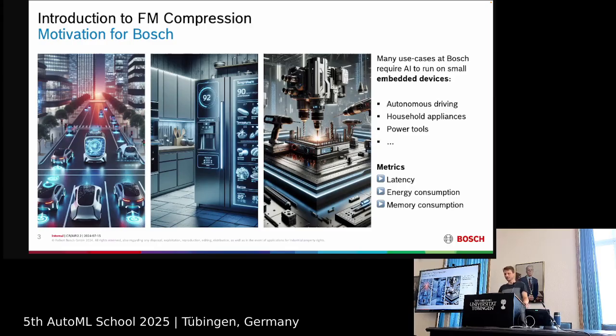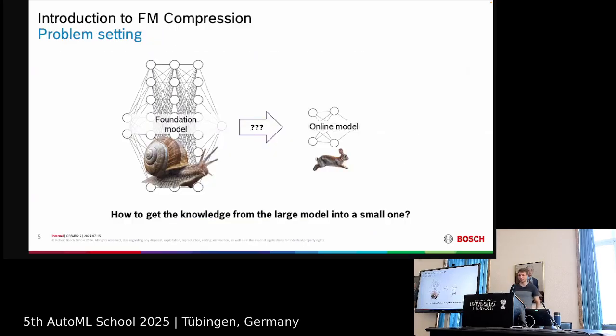But on a high level, foundation models are painfully slow to run, and we very often need task-specific models, have latency constraints and memory consumption limits, and we also care about the climate. So the problem setting is very general. We want to go from the big, slow foundation model to a fast, task-specific online model.